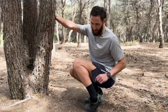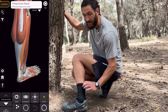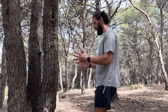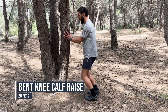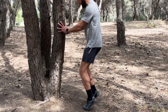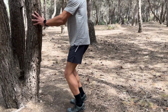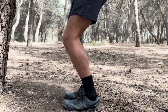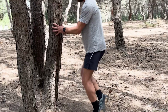Down here we have the big chunky muscle, the gastrocnemius, but the lower part of the calf is also really important. This is the soleus. Some say it has the strongest pulling power of any muscle in the body. So we're going to activate that with this drill, a bent knee calf raise. We're going to stand about a meter away from a tree. We can lean in slightly. We're going to tuck the pelvis, drive the knees forward, and keeping that knee bend, press into the ground through the base of the big toe and lift the heels, driving the heels upwards, and we should start to feel some stretch and activation in that soleus. Here we're going to go for 25 reps. Single leg version if you're an absolute savage.